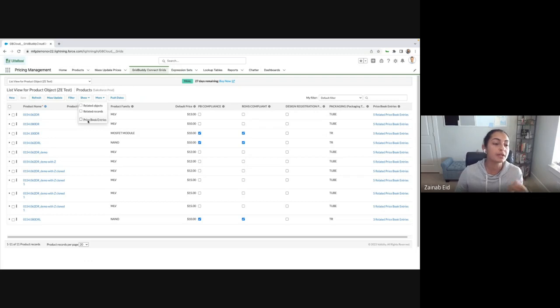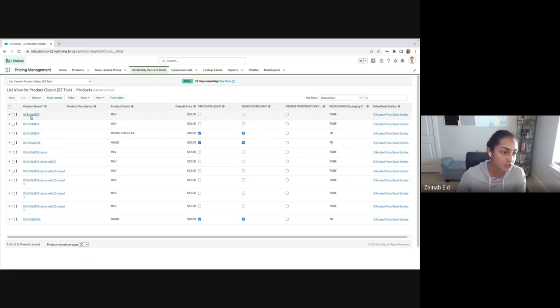And then once we bring in the list view of whichever object you select. When we built this list view, we had selected the product object. It could be maybe the price book object. It really depends on what you want to see in that list view, but we went ahead and selected the product so that you can see the attributes within each of those products.